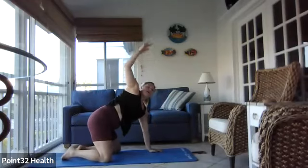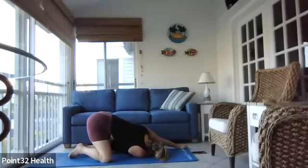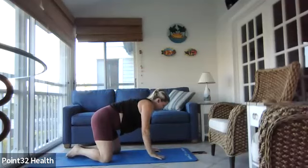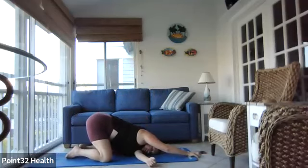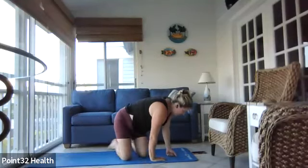Press into the left hand, reach the right arm up. Thread the needle, right arm underneath, left armpit, right shoulder, right cheek down, maybe left down reaches long. Left hand to the mat, right arm to the sky, peel it open, right hand comes back down, left arm peels up, thread it under, left arm underneath, left shoulder, left cheek down, right arm can reach the palm. Right hand to the mat, left arm back up, both hands back, come to seated here.